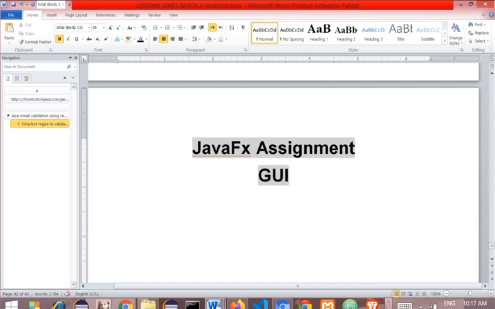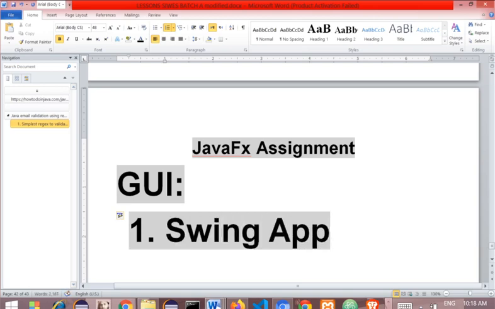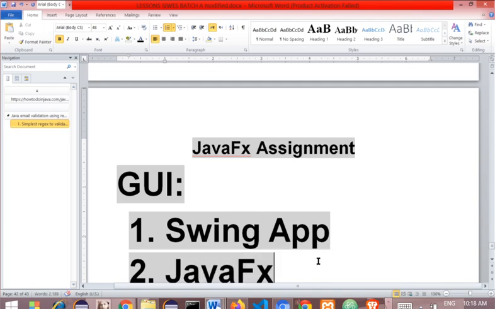If you want to develop a GUI application, then you have two ways of doing it. It's either you use the first and the oldest method or API, which is called Swing, or you pick JavaFX, which is the latest one.